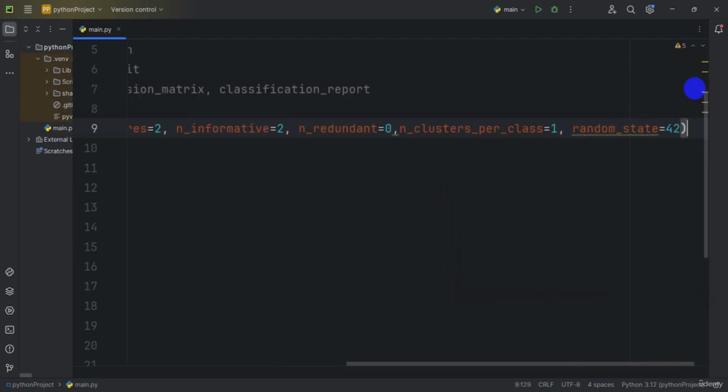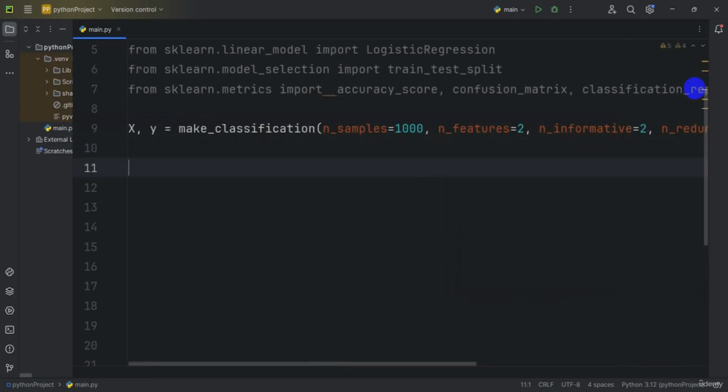Next step: first of all, I'm splitting the data into training and testing sets.